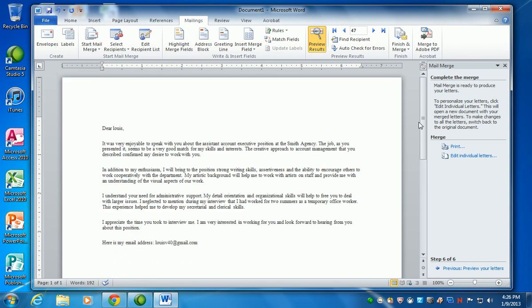Step one will be to create the mailing list through Excel. Start Word, use the mail wizard, select your database, and then do a preview of what it looks like, and then that's it.